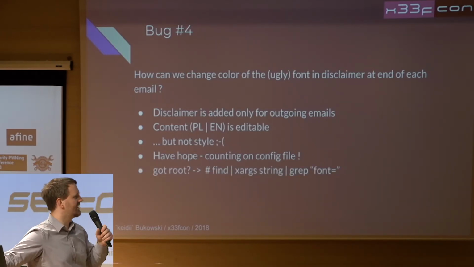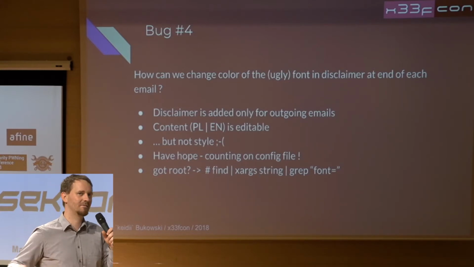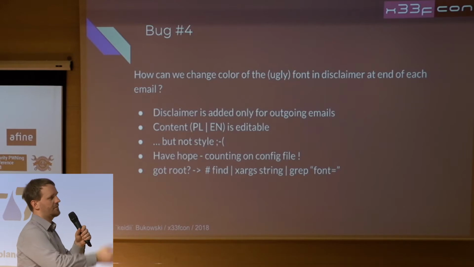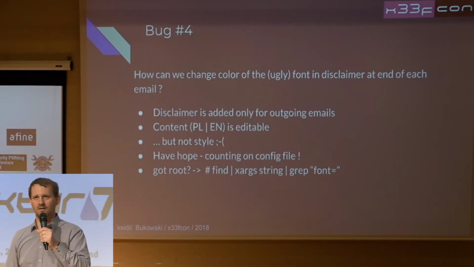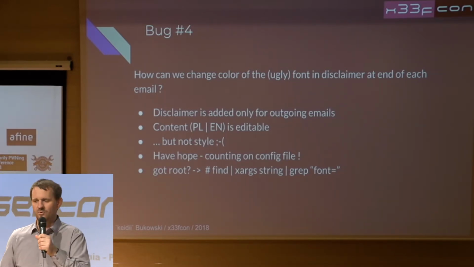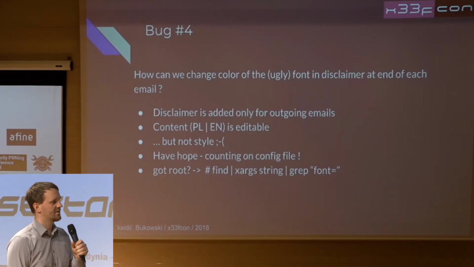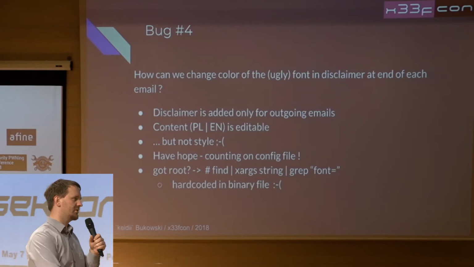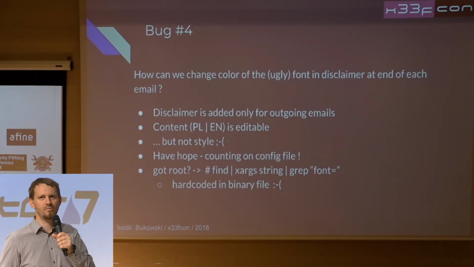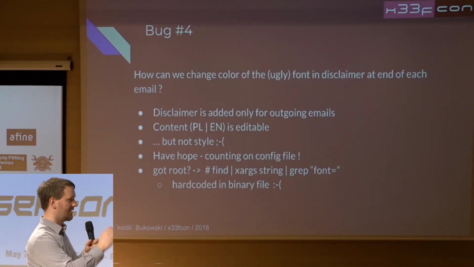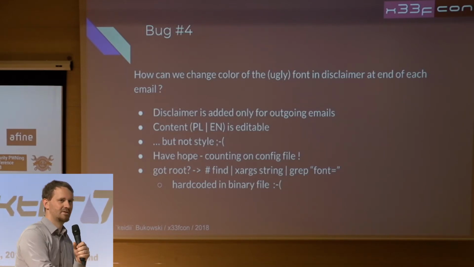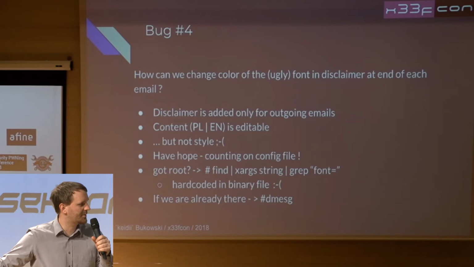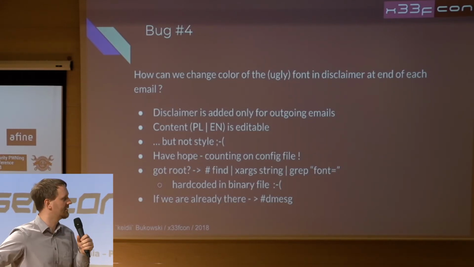Because we already got root, we made a very short one-liner that will try to find the file where the configuration of the font color is. Okay, so we run it. Unluckily, it was hard-coded in the binary file, so we failed. But they already let us into the server, so let's type some commands. Let's see what is happening in the kernel, dmesg.